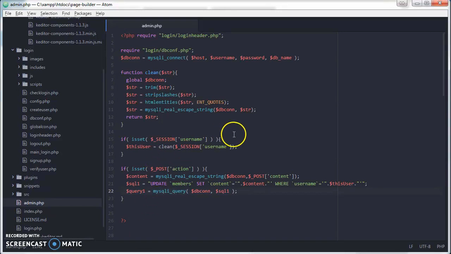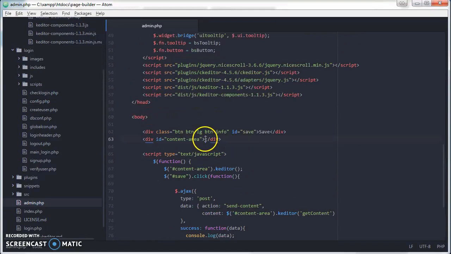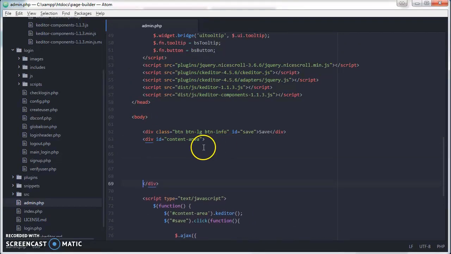What we do is we go back to our Atom, scroll down, and look for this div here. This is the content area div. We have to output the data in the database into this area. So we do that using PHP.